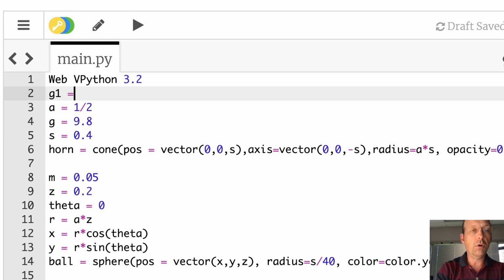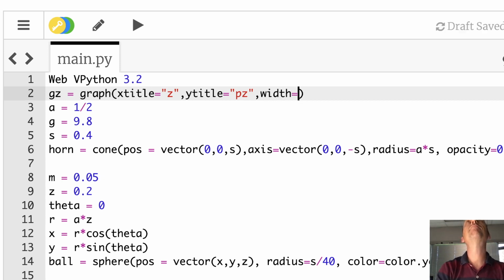So G1 equals, let's call it GZ, a graph. I'm just going to put the x title equals Z. Y title equals Z dot, PZ. And then width equals 250 by 250.